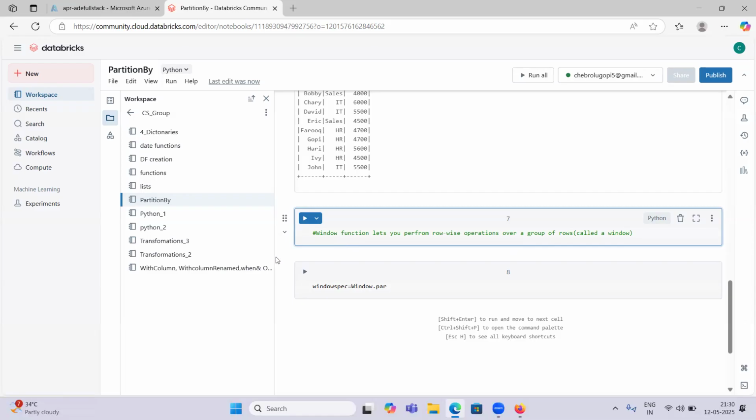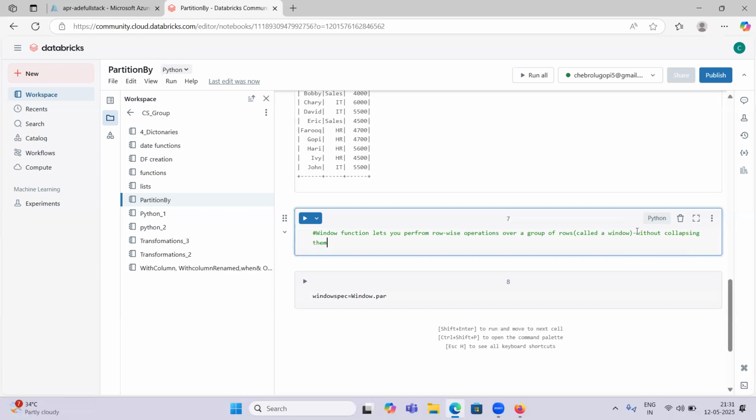We will do group by department or group by some other role. This group of rows is called a window, without collapsing them into a single row.